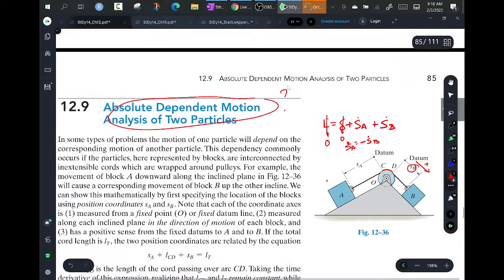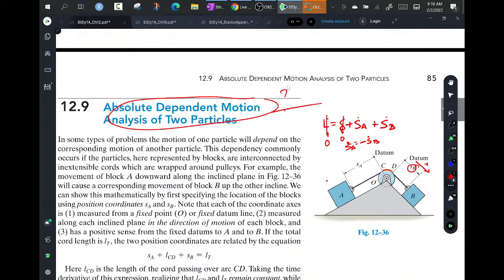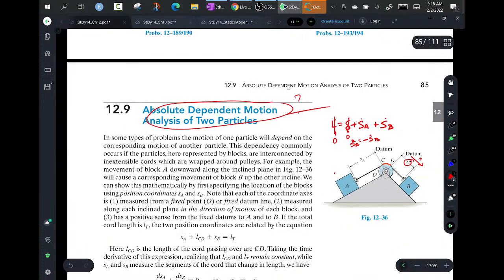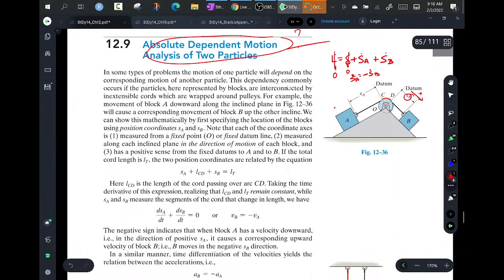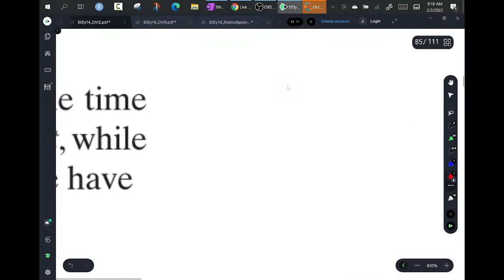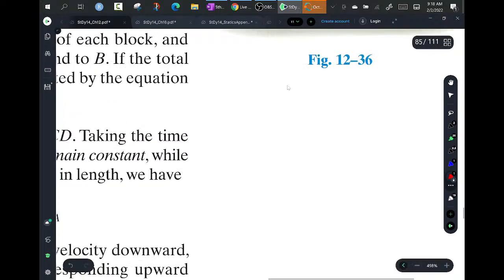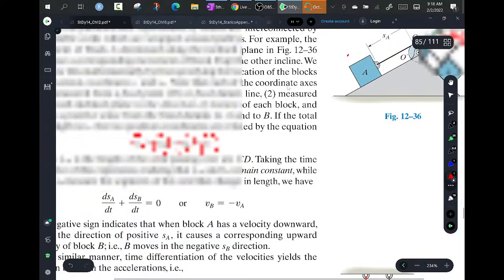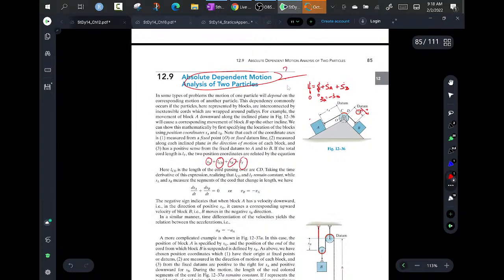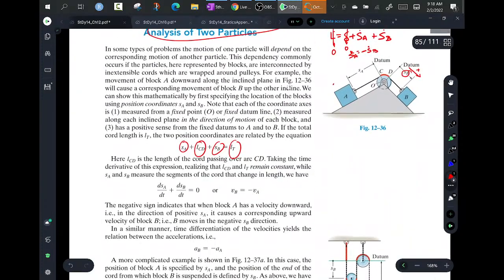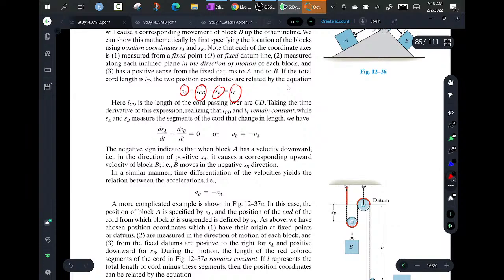If you look through the thing, I swear I thought this was a different title. Uh-oh. I thought this was a different title. So he's labeled it something like LCD, SA and SB, length of the thing. And he describes how, I touched it with one finger. I don't know what happened there. Okay, so then he takes the derivative and he says kind of this.